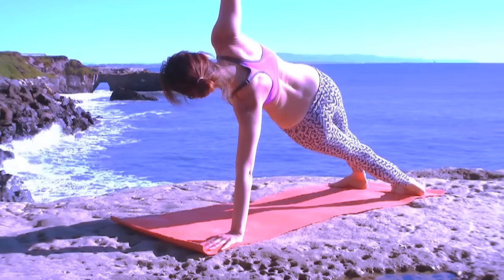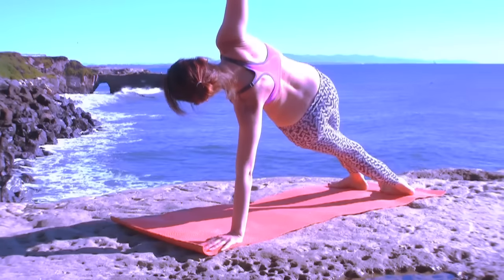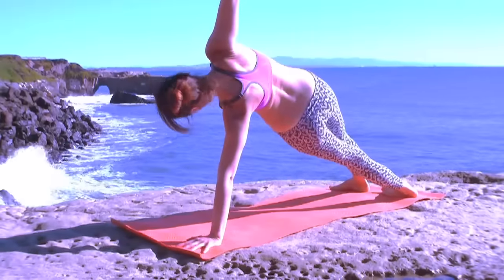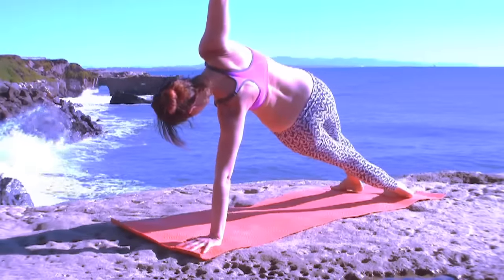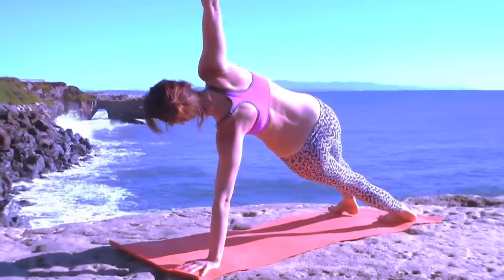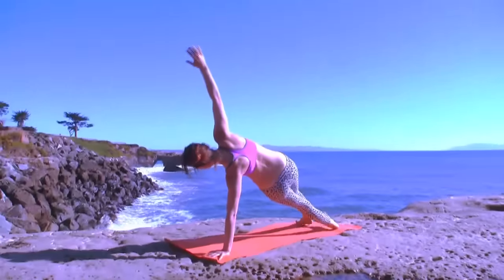Side plank on the opposite side, left hand on the ground, hips on top of each other. We're going to do 10. Toe touches above the head, lifting the right leg up to the right hand. One, that requires balancing.